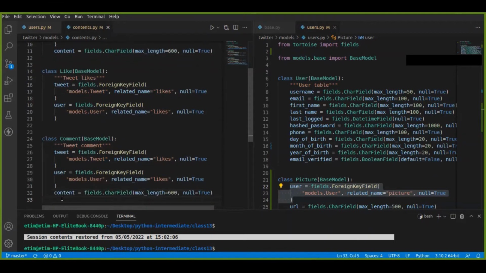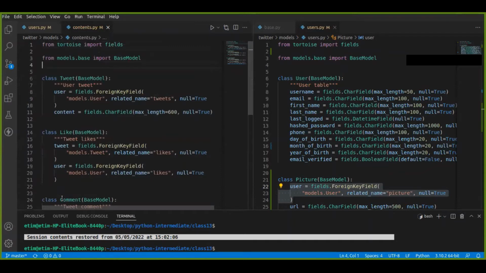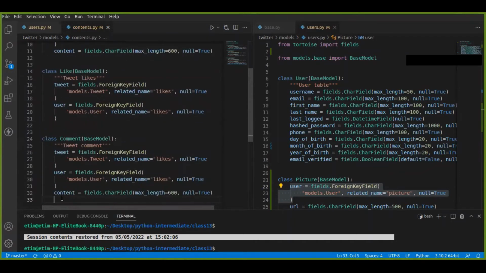What else do we need? I believe that should be all for comments. Yeah, I think that's it. Now, finally, the related name. You didn't change the related name, sir.